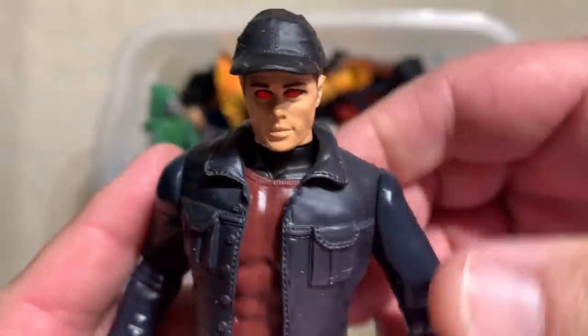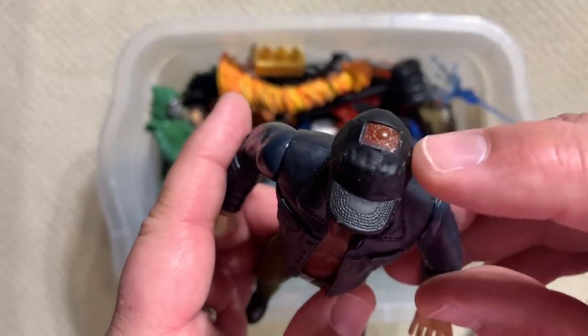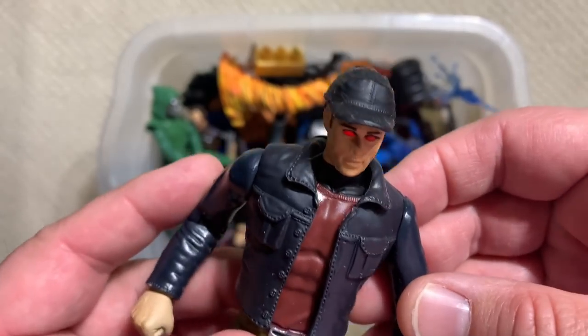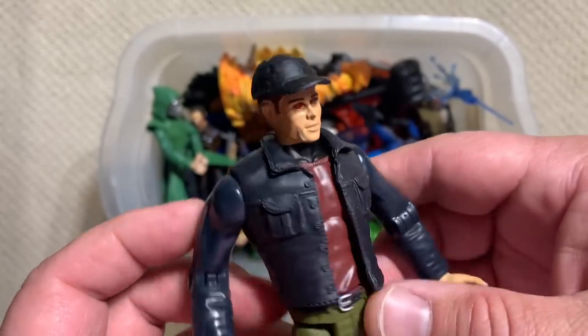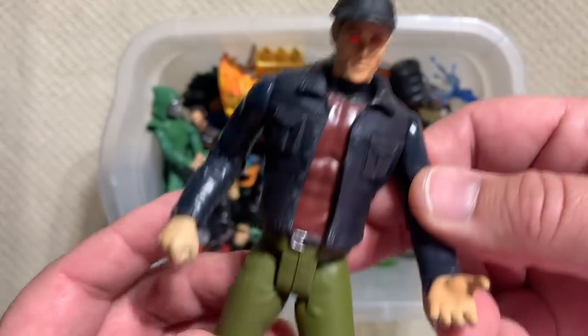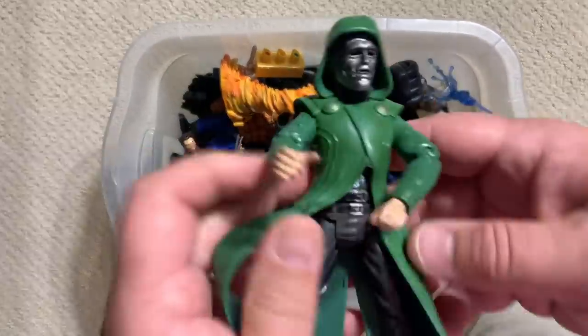Cyclops, in his civilian gear. If I can get it, there's a little kind of telescoping light there. If I can get my overhead light to shine, you can kind of see how his eyes light up. James Marsden — the guy who always ends up with the crappiest roles — he gets one as Cyclops here.